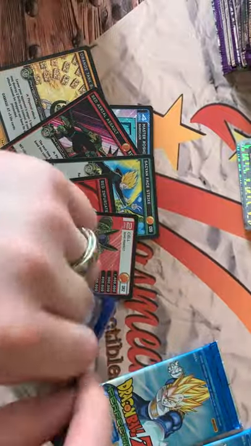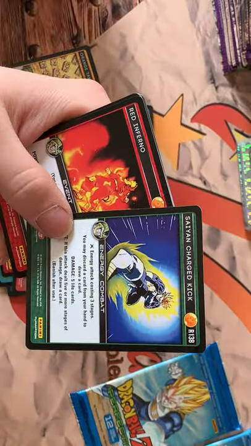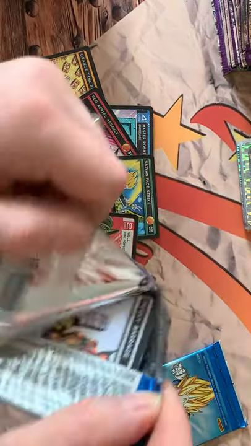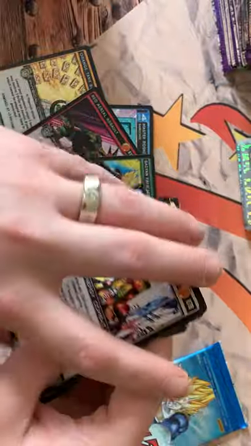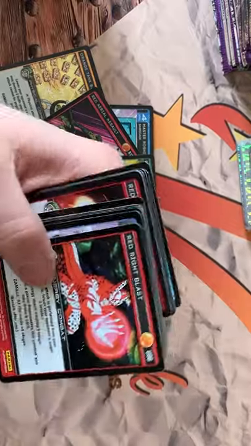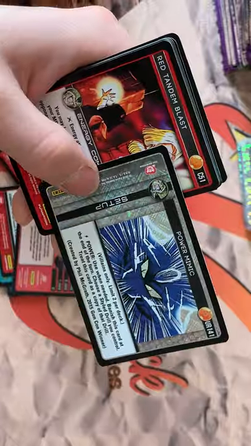Three packs left. Sand Charge Kick. Rare. Two packs left. Yamcha's Rescue. All right, last pack magic. Come on, Dragon Rare or Ultra Rare. We got a foil. Ultra Rare. Power Mimic. Sweet. So we got two in that.